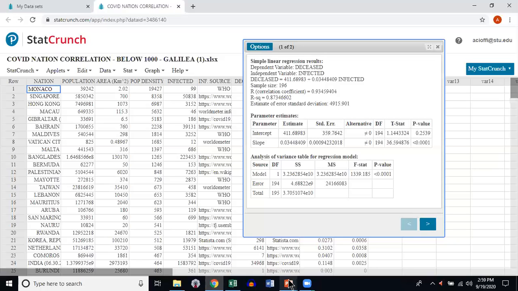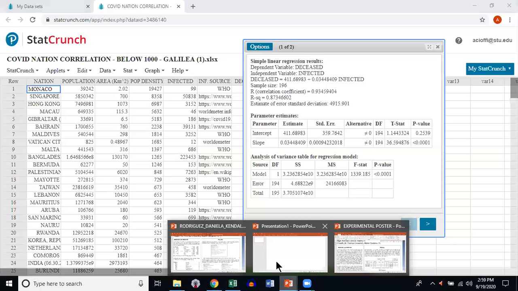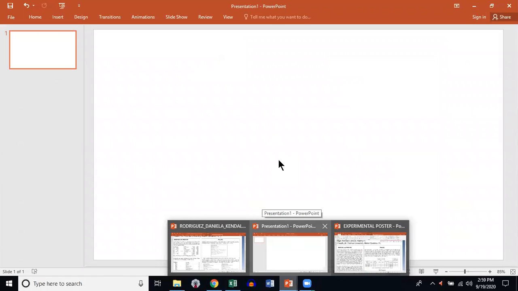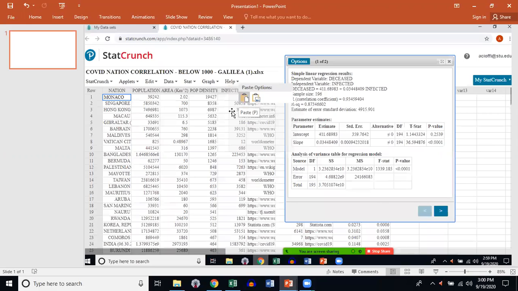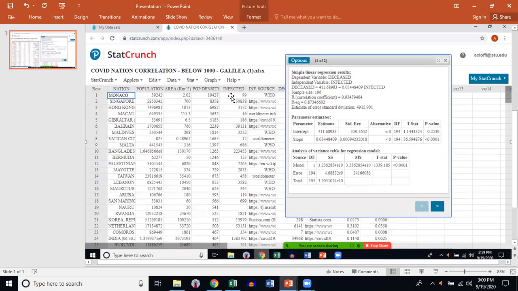And now what we do is we go to the poster. Sorry. There's another reason why I was using this presentation, this blank one. I told you to open a blank slide. It's easy enough to do it here in the blank slide because I don't have anything in the background. Right click and paste. And now see, this is the print screen, a digital photograph of the screen, a screenshot.